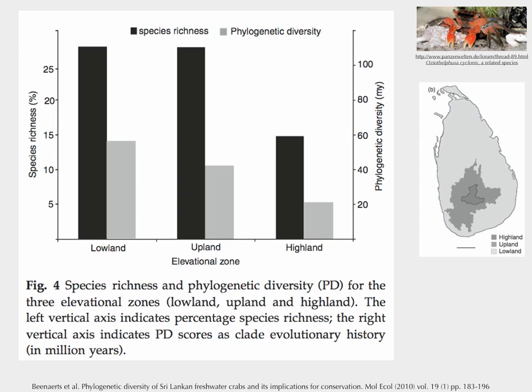They're just not telling us it. It might be hard to measure what the uncertainty is, but it's there. So you think about that. The same thing goes for phylogenetic diversity. Do we know the phylogenetic tree branch lengths with absolute certainty? No. We don't even know the tree that well, right? And so there's some uncertainty here, too. That might matter, because we might say, okay, yes, we can pave the upland and highland and save the lowland, right? But it could be the error bars are so high that actually we can't tell lowland from upland. So it's always good to think about uncertainty. Any questions about that?